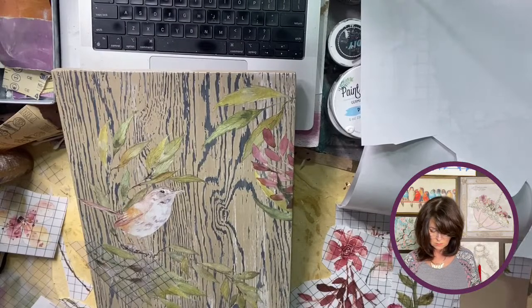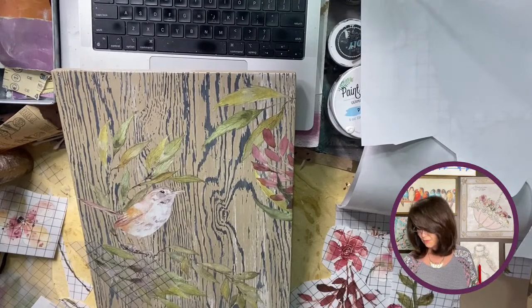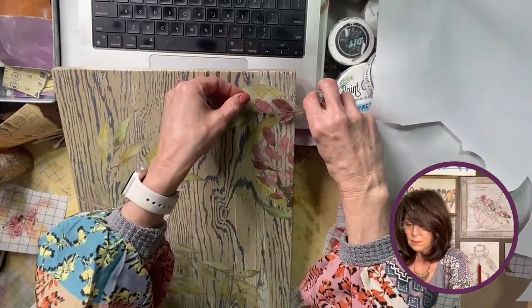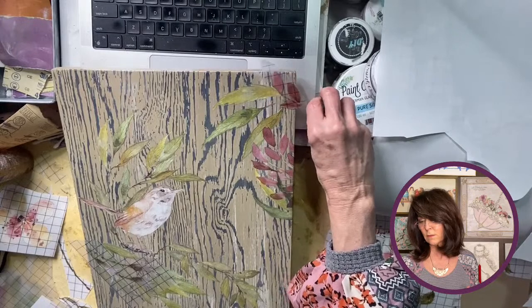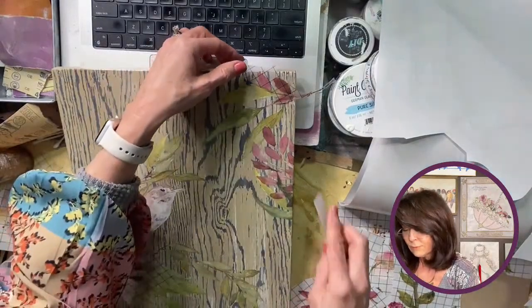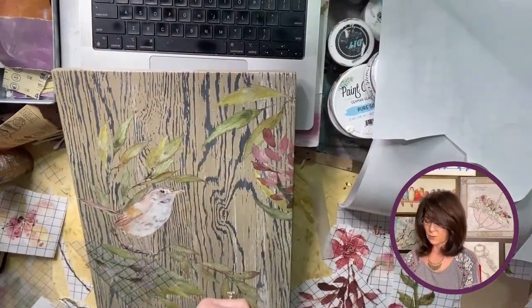I love doing this. Now, I also have this other big one over here, so I may just look at that too. Let's see. Just a little bit. And I probably want it somewhat similar of a direction, right? Something else on there. Let me cut that off.